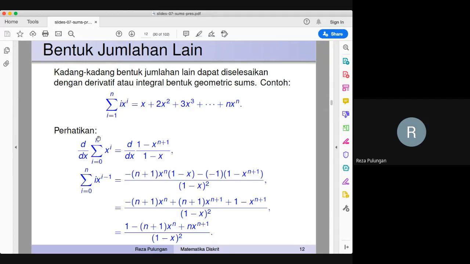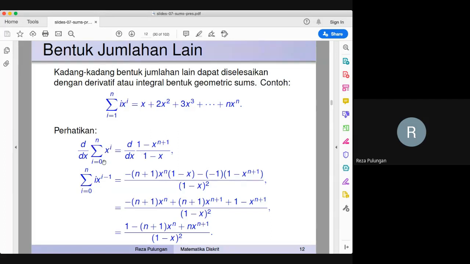Here we end up at n, while in the previous theorem we end up at n minus 1. This is actually easy. It is easy because if we end up here with n and the previous one we end up at n minus 1, just replace n minus 1 by n, then the whole thing will be just the same. This is the beauty of summation. If you find a variable there, for example m, and you substitute it with something, then the whole thing is still valid. So this will be 1 minus x to the power of n plus 1 divided by 1 minus x.